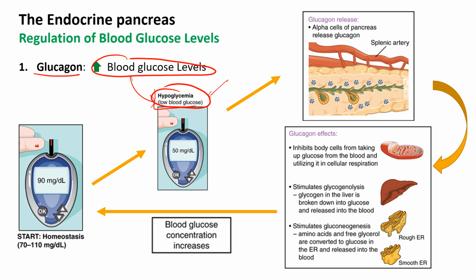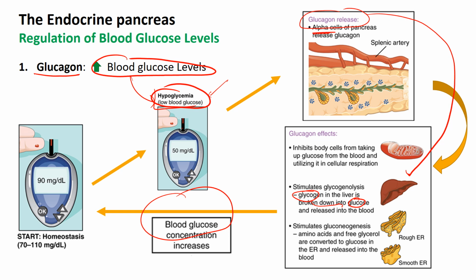So one of the hormones that your body will produce is glucagon. Glucagon will be released by the alpha cells in the pancreas, and glucagon targets the liver primarily. In the liver, that's the place where we have a lot of sugar stored, and the liver, in response to glucagon, will break down that glycogen and convert it into glucose to bring the glucose levels back to the normal range.